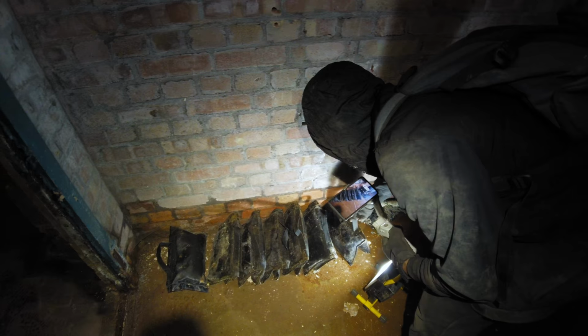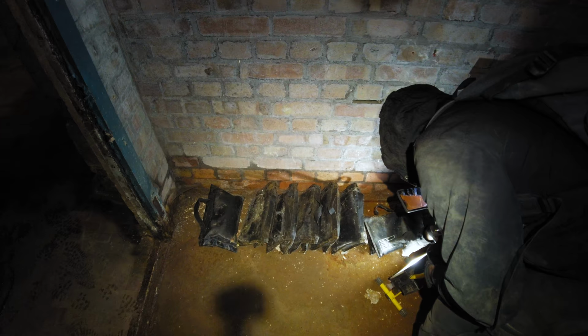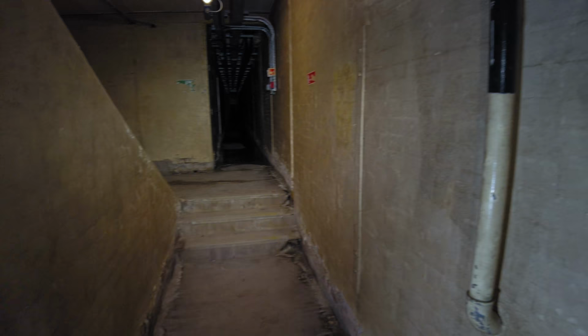What are these things on the floor? Are they like emergency breathing equipment? Yeah, you see how it's full of water down there? That's the sump pit. What's all these things on the floor? Are they emergency breather kits or something? Sandbags. Sandbag weighted too. Right. So do you want to walk down these long tunnels? Yeah. We're going this way, Taff.